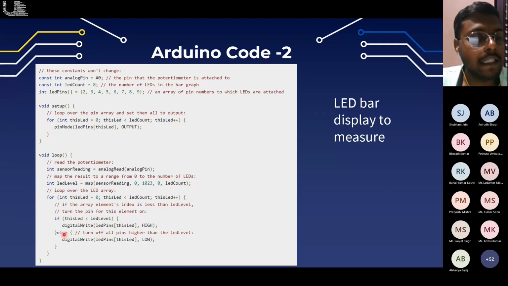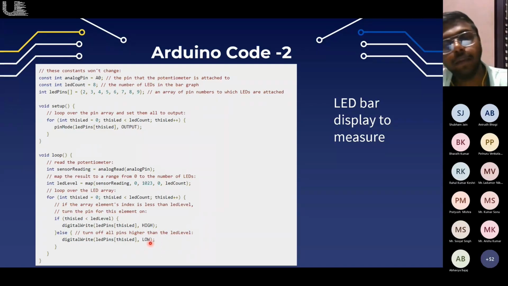And then the else block will not get executed here. So what we are doing, writing digital LED pins to low, is not getting carried out. So whatever LED pins were written high before will continue to output as high, because the while loop will run again and again, and the state written by digitalWrite will be maintained as high in the S pin also. So it will be an inaccurate representation of the data. Even though the voltage has decreased, the LED indicator bar graph has not gone down.